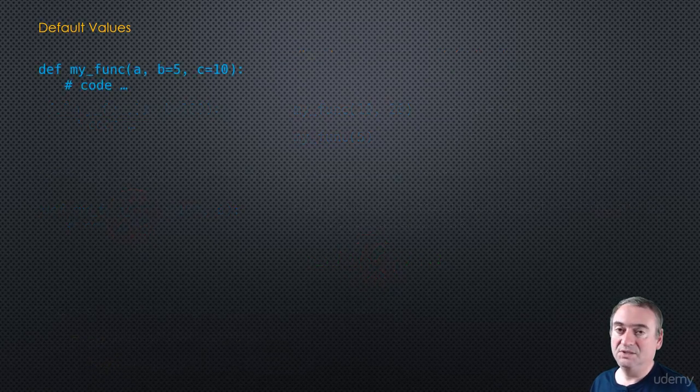So let's take a look at this example now. So myfunc with a, b equal to 5, and c equal to 10. So this is now valid because we have a default value for b, and we also have a default value for c, which is required. So now we can call myfunc 1. What will happen? It's going to put 1 into a, that's positional, and then it will use the defaults for b and c since we didn't pass a second or third argument.